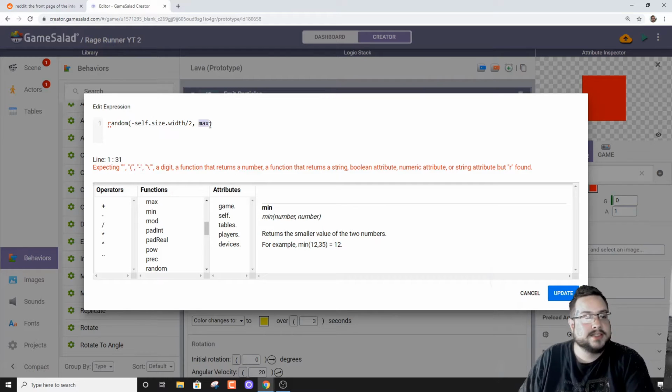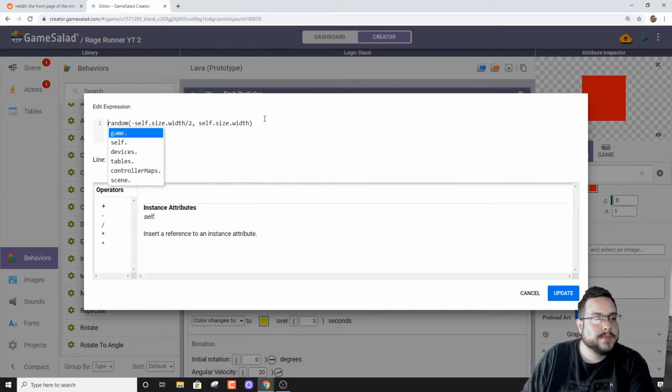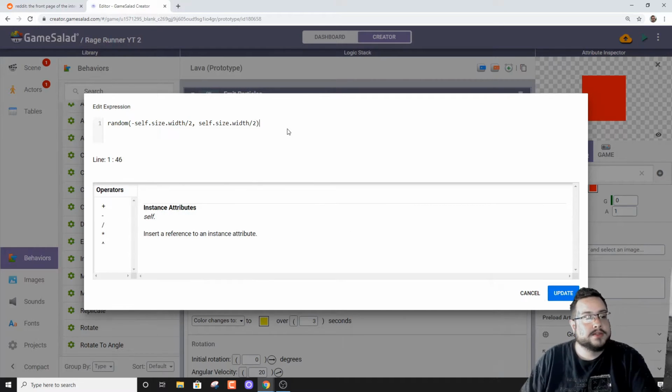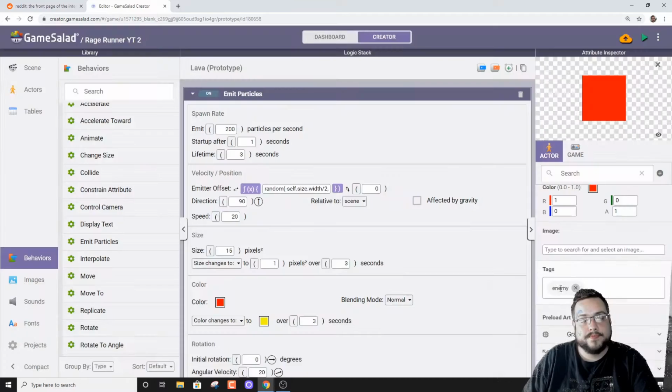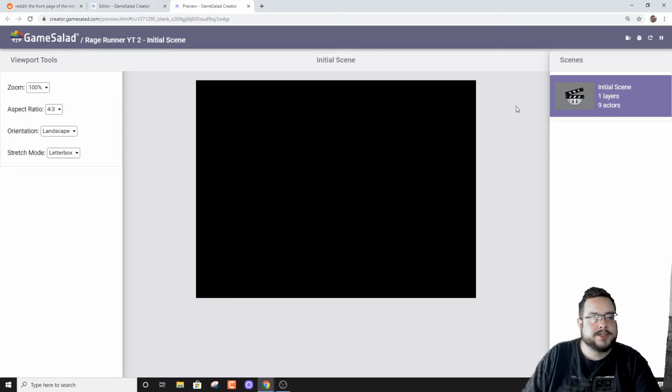We're going to do the same on the right side, except without using a negative number, we're going to use a positive number. So we're just going to use self size width. And we don't want to move 100 pixels to the right. Again, we only need to move half of that distance, so we're going to type divided by 2. So now, if it's 100 pixels wide, it's negative 50 to positive 50. And that should randomize where the particles show up across the entire set of lava, despite how wide the lava is. So if we make the lava short, it'll choose the correct width. If we make the lava long, it'll choose the correct width. So let's go ahead and hit preview and make sure it all works.